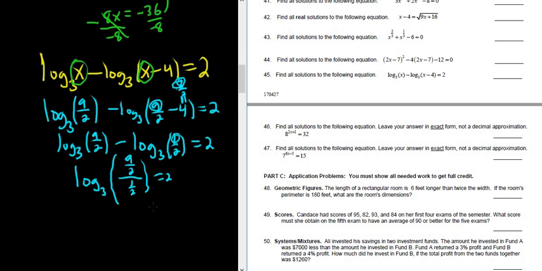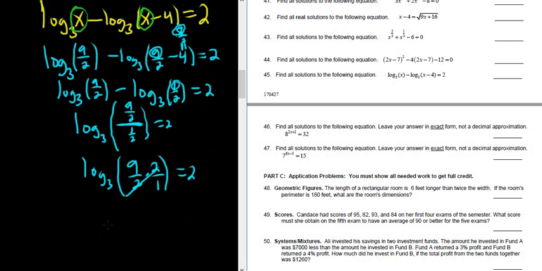Let's keep going. So this is log base 3, and when you have 9 halves divided by 1 half, it's really 9 halves times the reciprocal, and this should be equal to 2. Wow, a lot of work. I think checking was more work than solving this one. So then log base 3 of 9. Yes, it works. 3 squared is equal to 9, so it checks.